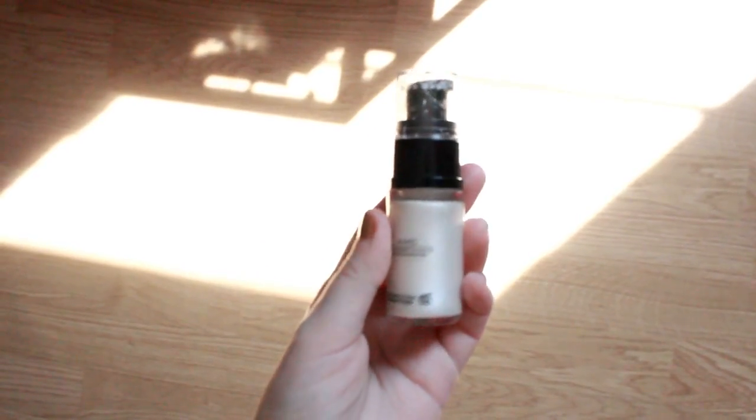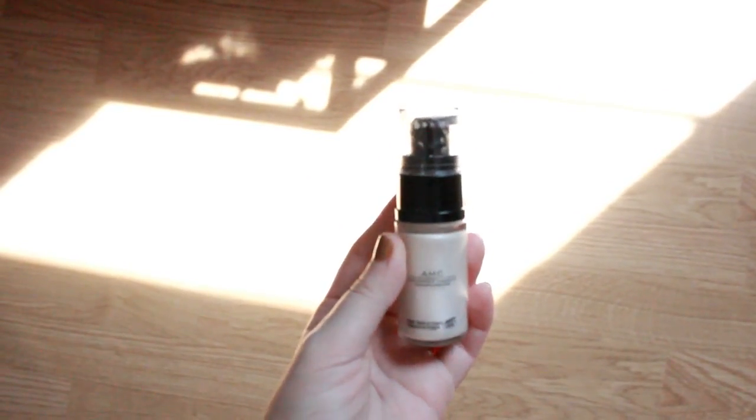I was using a lot of highlight. It's in trend, it's cute, it makes you look young and fresh. So I've been using Face and Body Illuminator by Inglot. I don't use it on the body, I only use it on the face. It's a liquid highlighter, which I was questioning at first, but I loved it. It comes with a little pump, and that's how it looks. You just blend it into your skin, and in my opinion, it's a very easy application.